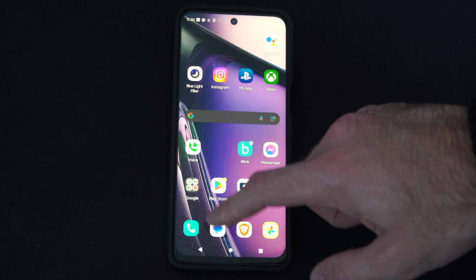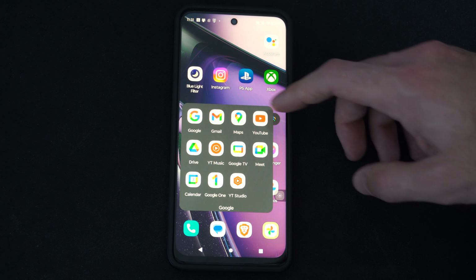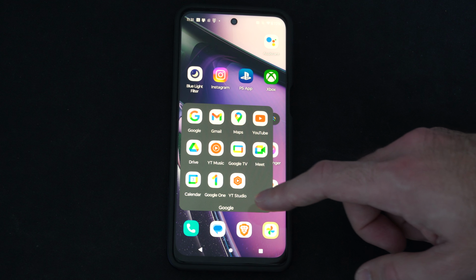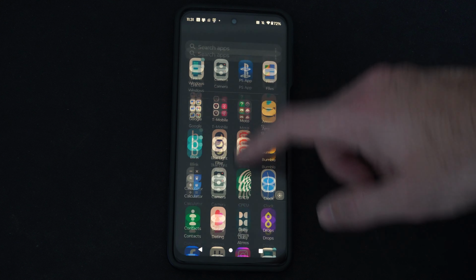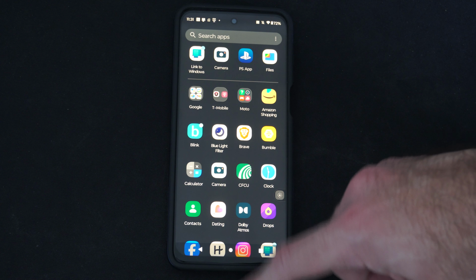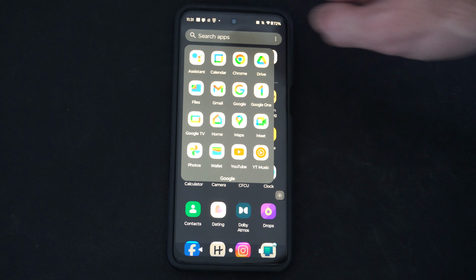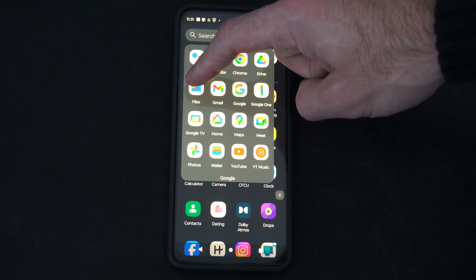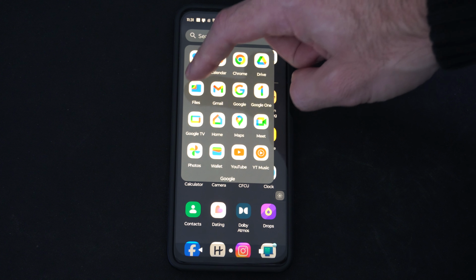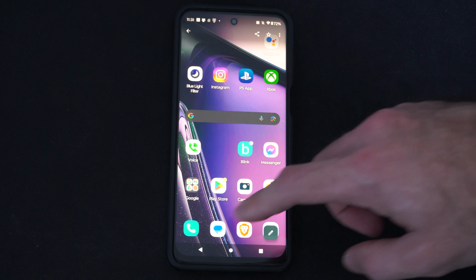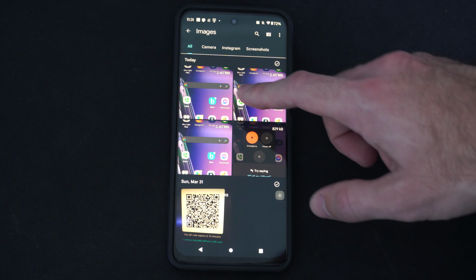Otherwise, what we can do is go to Google, and Files should be under here, and we can just access the phone files. So we can swipe up from the top, or from the bottom, then we can go to Google, and then we can locate Files. Or this could be under our Android folder. Just go to Files. And I believe that's a screenshot right there.